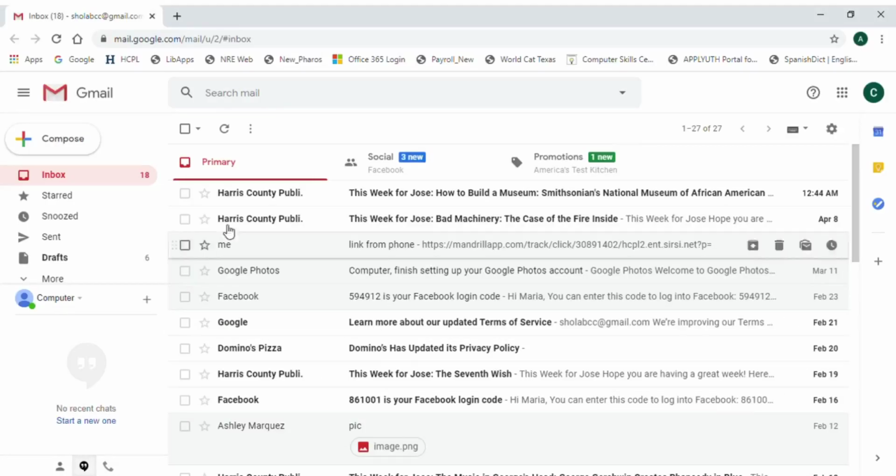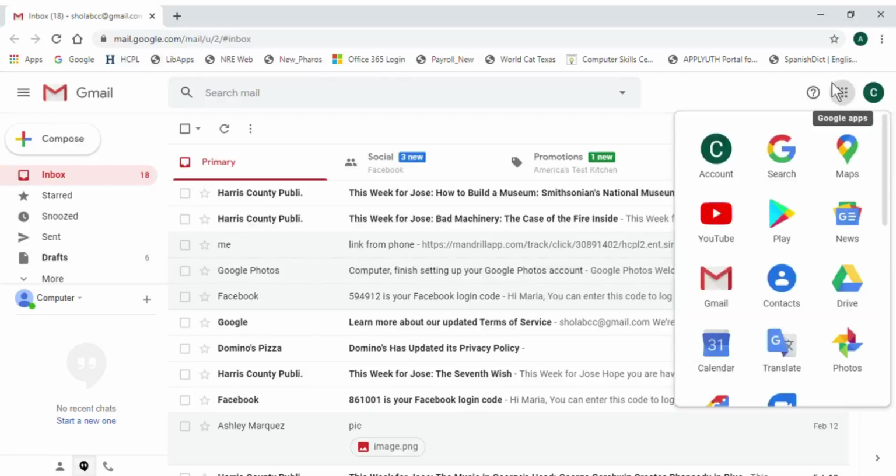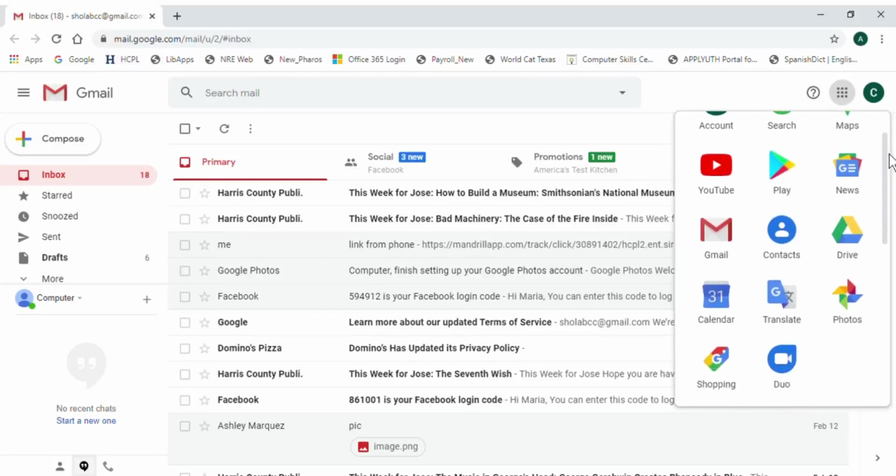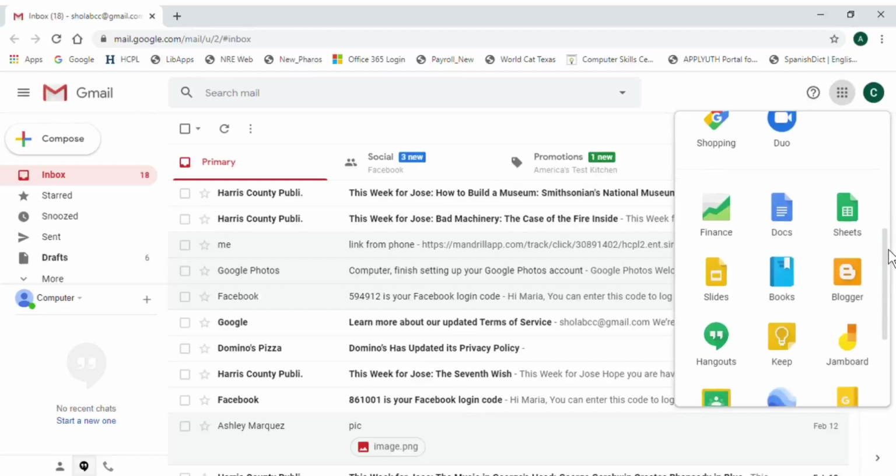Now I'm going to show you how to use Google Docs to access a template. If you don't have Microsoft Word installed on your computer, this is a good way to build a resume. So here I logged into my Gmail, and here they have these 6 circles. These are the Google apps. And after you log in, you can click on that. And then there's a section here called Google Docs.